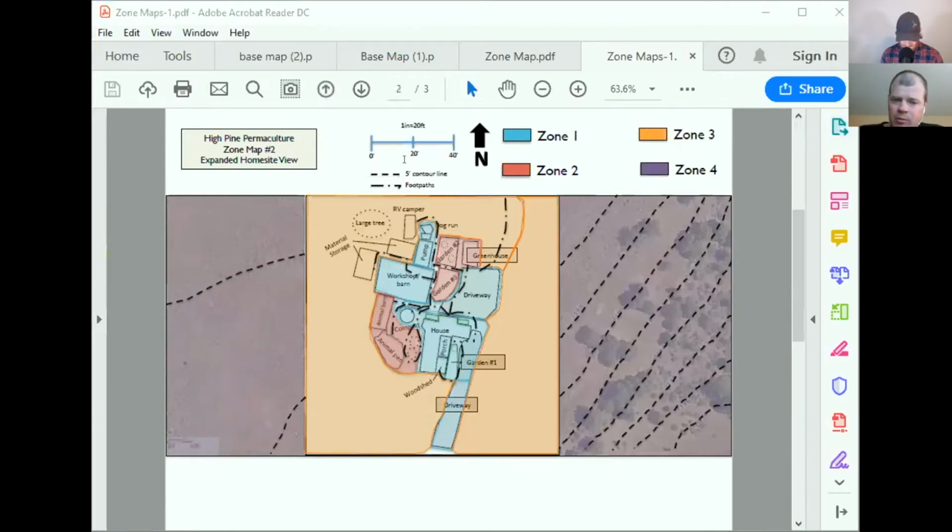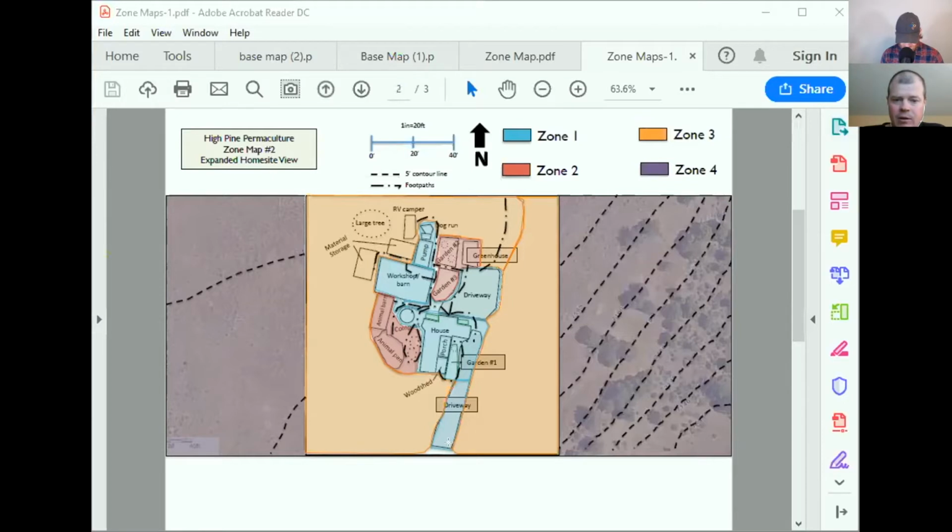The title block on this one isn't quite as high quality. So it'd be nice to have some consistency in the quality of that. But we can see where the intensity now of human use is in this blue section. It's got some surrounding areas, zone 2, that are nested in there, tightly bound. And then quickly it goes to zone 3 and zone 4 on the site.